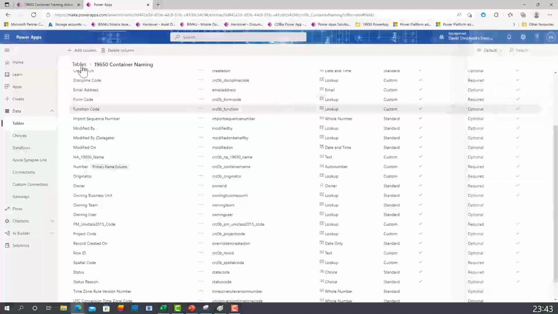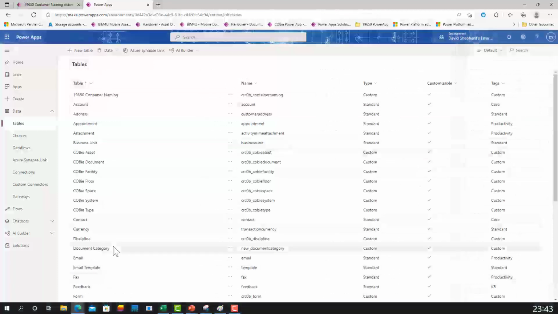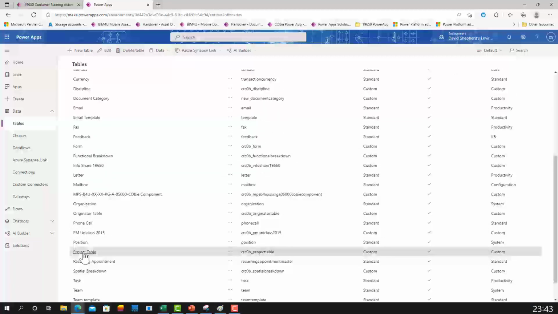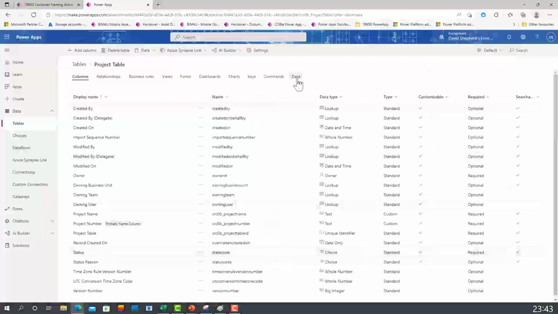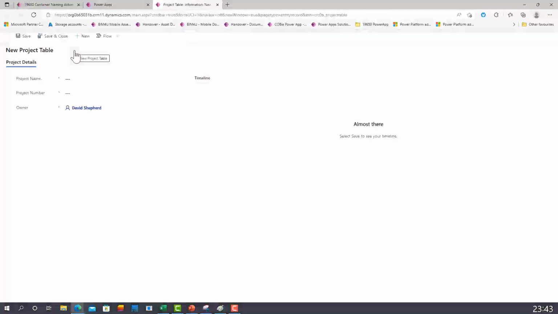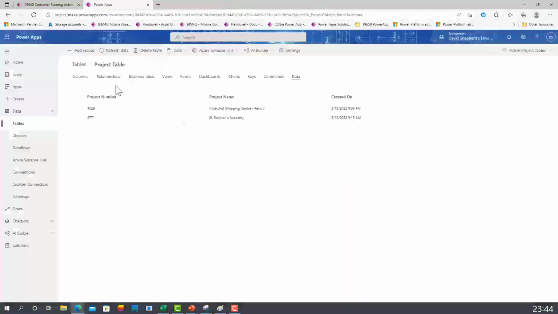So to look at those tables themselves, we just click on here and we can scroll down. And for example, we can look at the project table and the data that sits in there. And as you can see, there are a couple of projects which are already created. We can very easily add as a record another project with a number. We can give it a name and number in here and save it, and it becomes part of the system. Okay, I'm not going to go into too much detail with that. I don't think it's the most challenging part of setting this up.